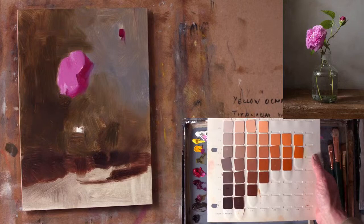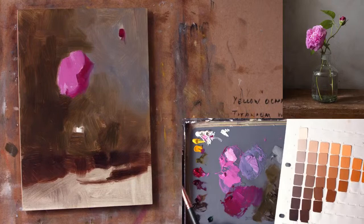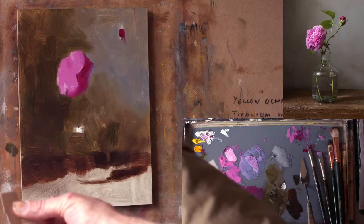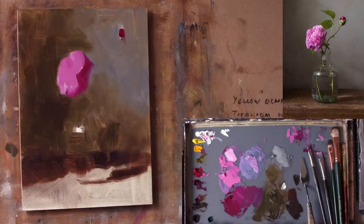So I actually probably want something like around here, which is the next one along, which is slightly more yellow. Value wise, I can check it. I want it to be about the same as that, so it's going to be about here probably. It's low chroma, so probably about there. Maybe a little bit more chroma. Yeah. That gives me an idea where I want to be, based on the internal logic of the picture, where I want there to be light.